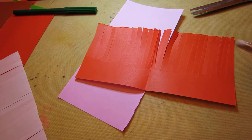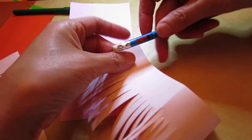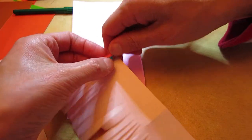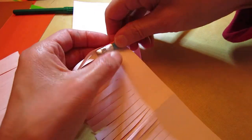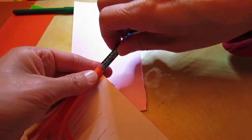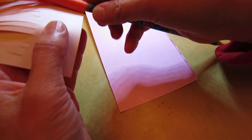That one is a little bit too thin. The one we have used is a little bit too thin and it's not easy to use. So this one I use, the pencil is a little bit thicker and glue on it so it fix it. It becomes much easier to roll.